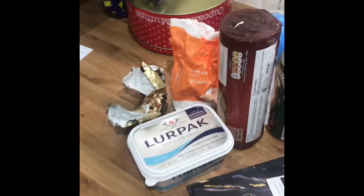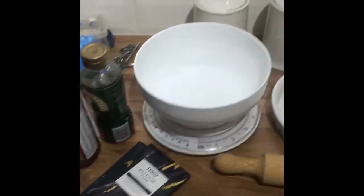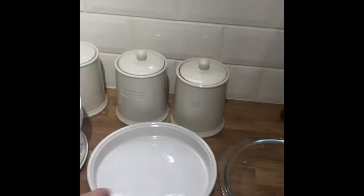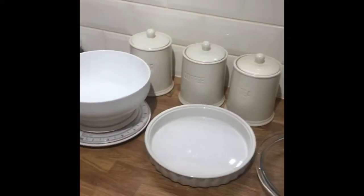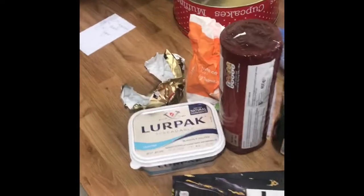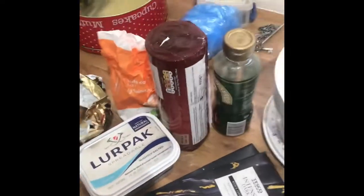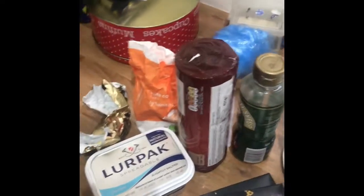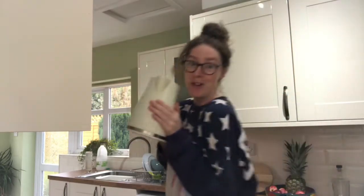Now I've got all the ingredients and equipment laid out, as you can see. Scales, a rolling pin. Well, I'll show you why this will come in handy later. And then yeah, these are the main ingredients. So as you can see, it's very simple with pretty much only 5 ingredients. First thing I'm going to do is boil the kettle. So be right back.